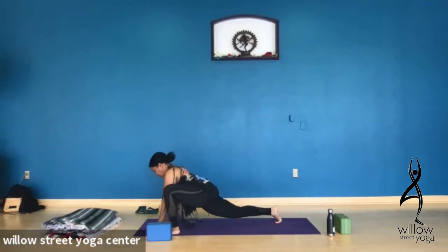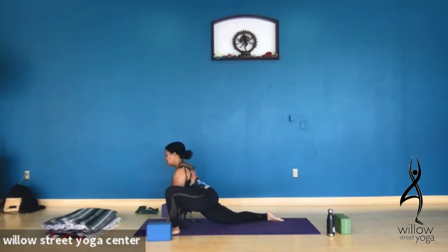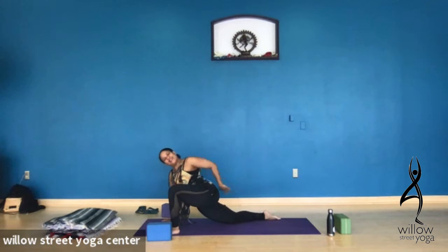So, tap the back knee for a moment. Let's lift in the chest. Shoulders away from those ears. And then once again, we're going to inhale, left arm up and add the half bind. Yeah, so hugging that left arm onto the rib cage, full breath in. And again, you can add that little head tilt just for that added stretch of the neck.